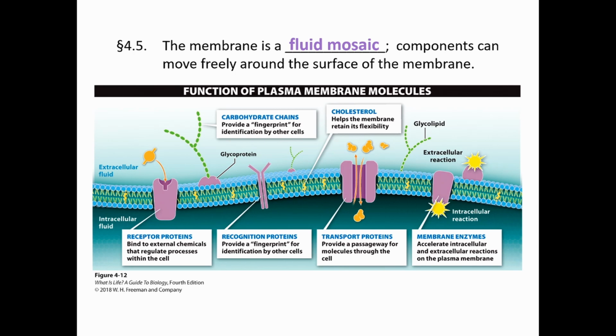The membrane, though, is not this concrete, unmoving, unchanging thing. The membrane is what we call a fluid mosaic. We usually call this the fluid mosaic model because these phospholipids and the proteins embedded in with the phospholipids can actually move around, right? And the things that can affect their movement could be things like temperature. So if there's a really high temperature, things can move around a little more. But if it cools down, the movement kind of slows down with it.